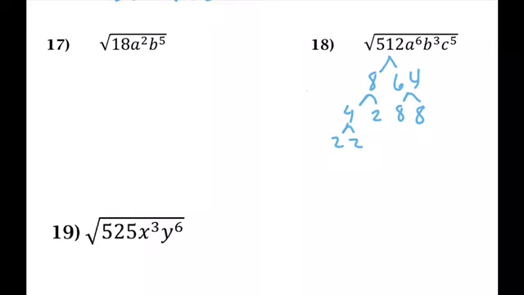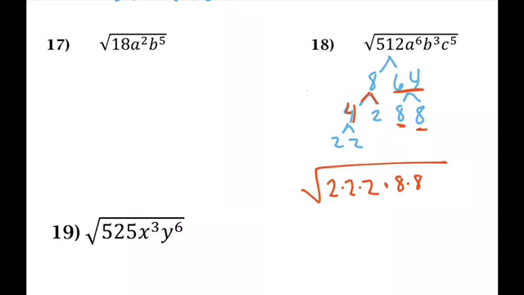Let me show you one thing I did with 512. I broke it down, and I did use the calculator on this, to 8 times 64. I recognize 64 as a square number, so I'm going to leave that as 8 times 8. The other 8, though, I broke it down because I was looking for pairs and I knew that I'd find some 2's in there. So I'm going to write it as 2 times 2 times 2. That's the 8. And then 64 is 8 times 8. So that's how I'm going to write that. And then a to the 6th, I'm going to squeeze that in here. And then b to the 3rd, and then c to the 5th.